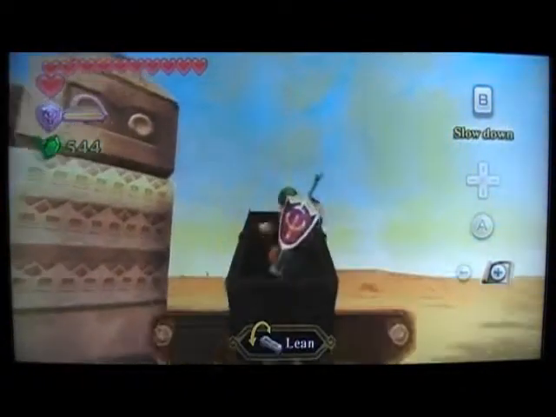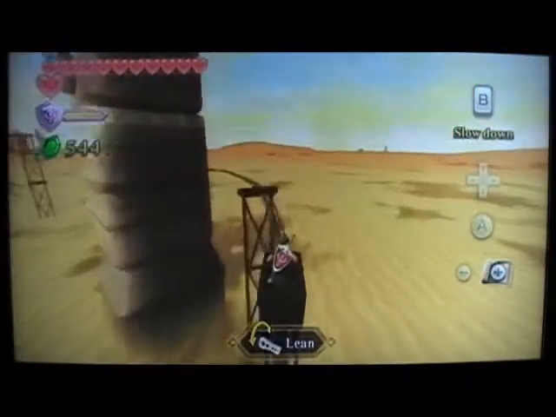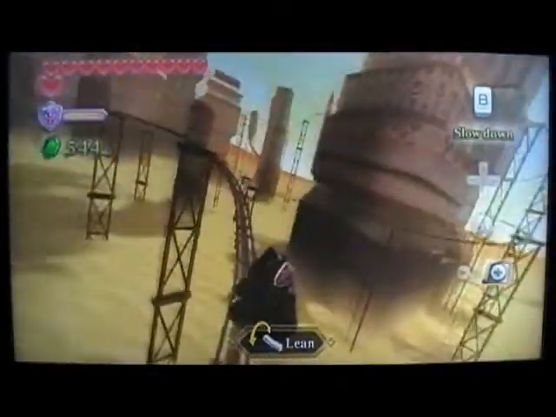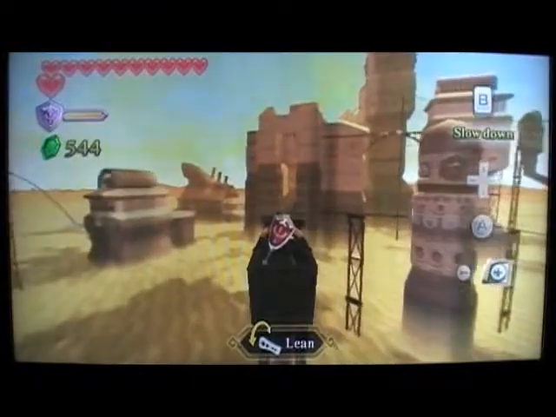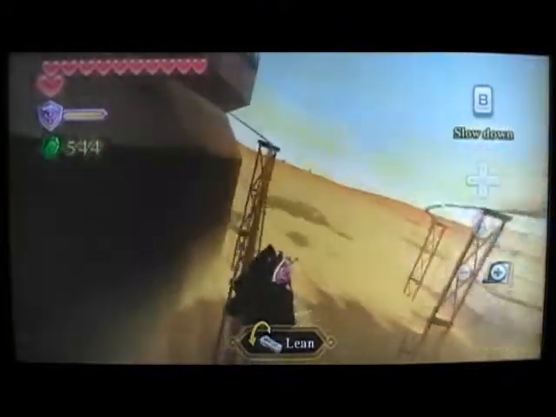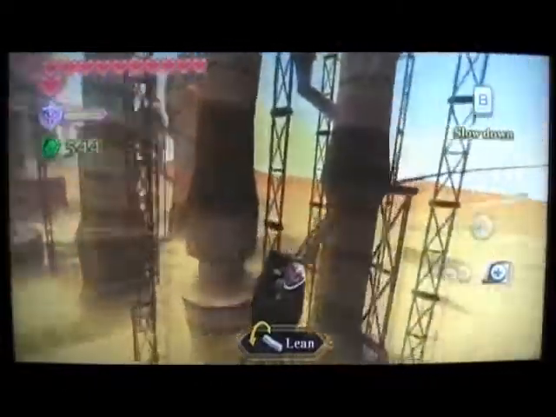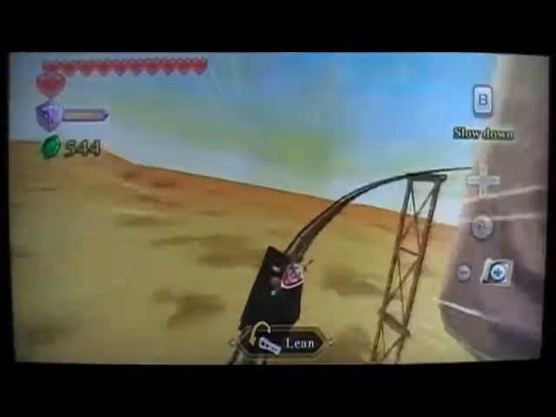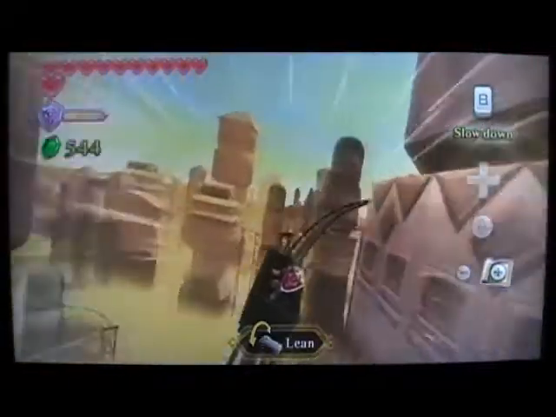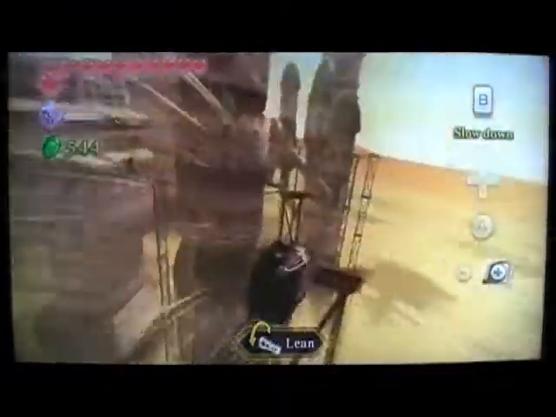By tilting the Wii Remote, we can lean to balance the cart. Whoa, okay. Woo! Yeah, these can be dangerous. Whoa! And this designed by robots who follow protocol, including safety, I always presume. Woohoo! Okay, we survived that.